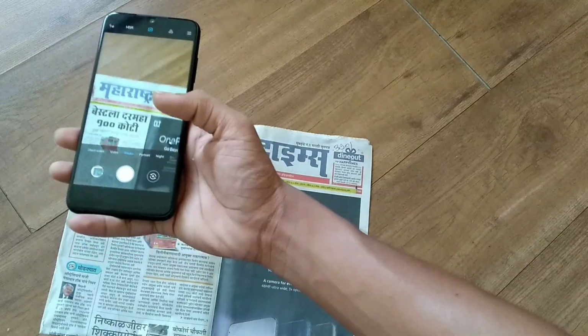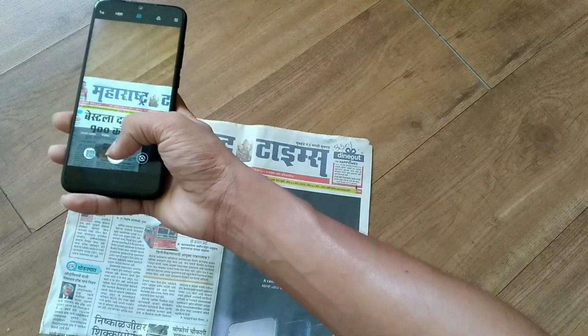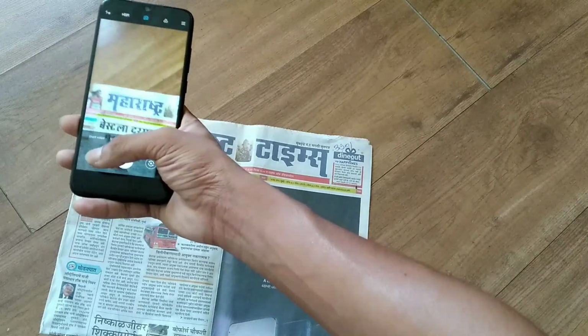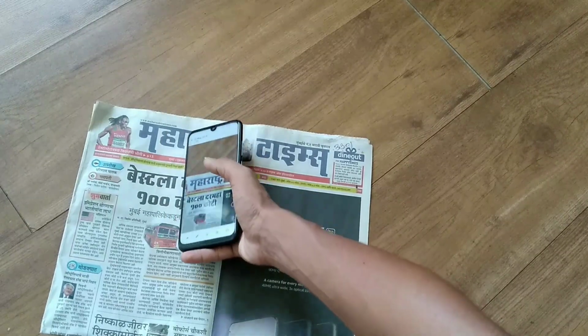First of all, you will need to click the image and just zoom into that.